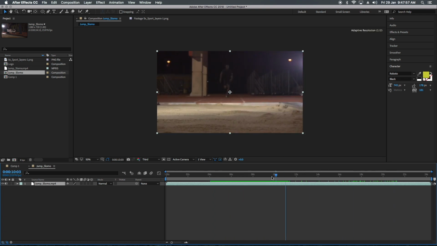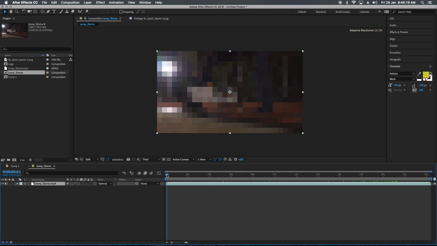Okay, and you can see the camera is moving. Okay, so I want to place the logo and also want to move the logo as per this camera movement so that it looks like the logo is stuck on the ground. Okay, so what I have to do for that? First of all, let's trim the clip.